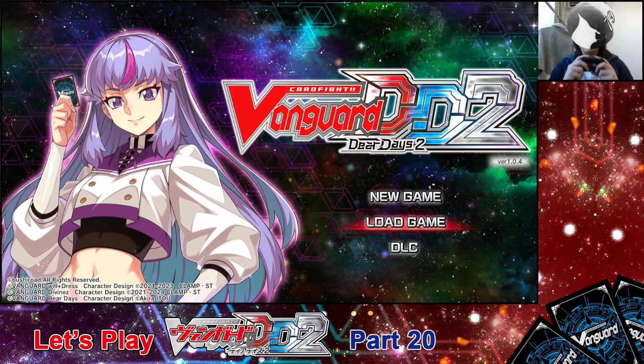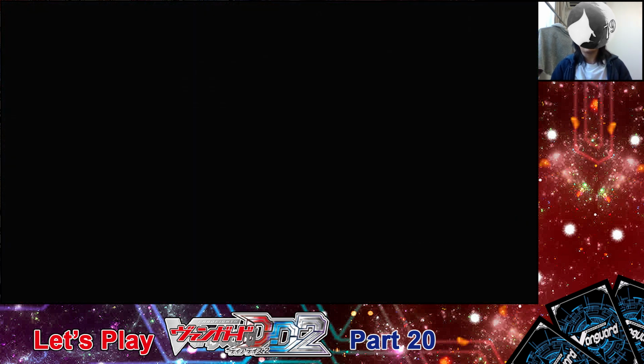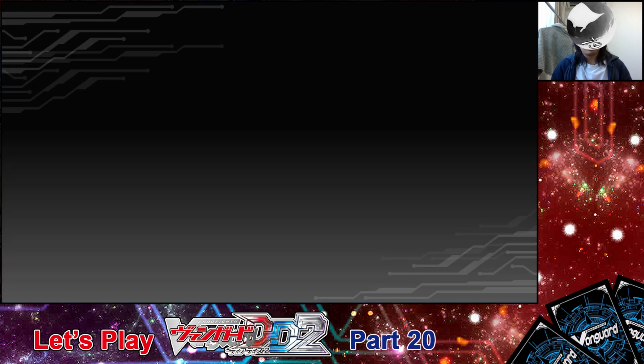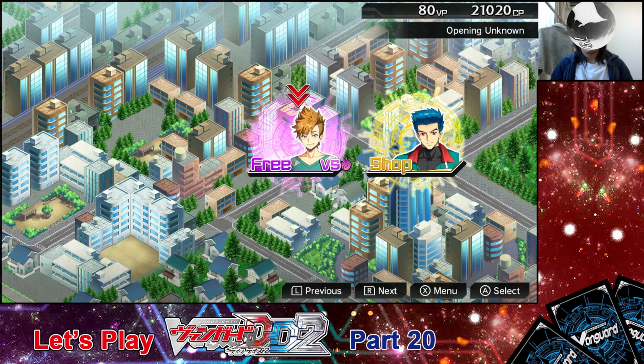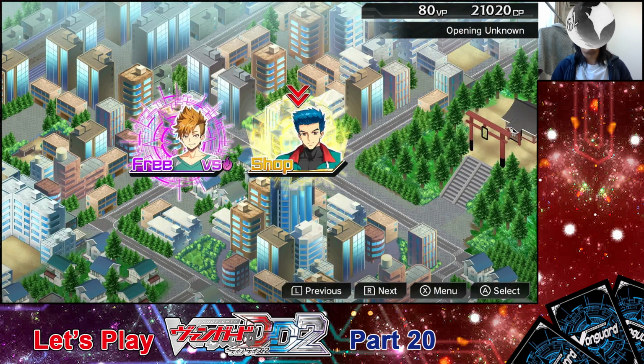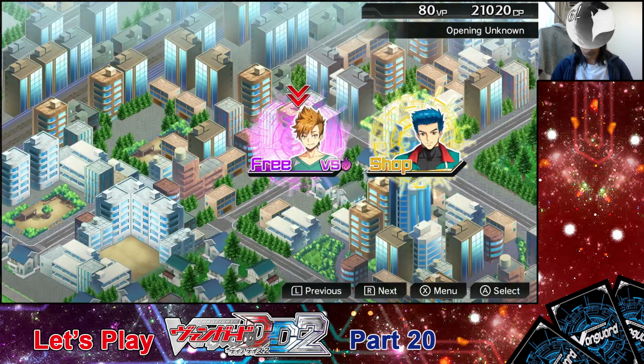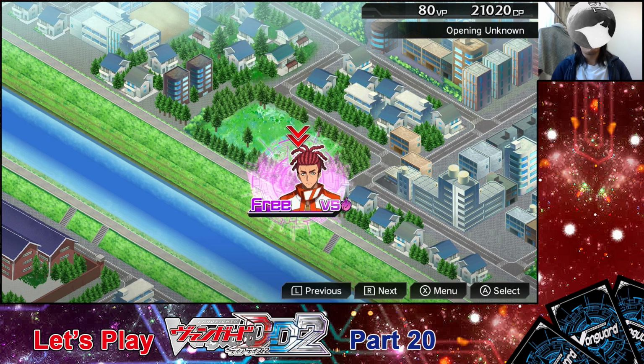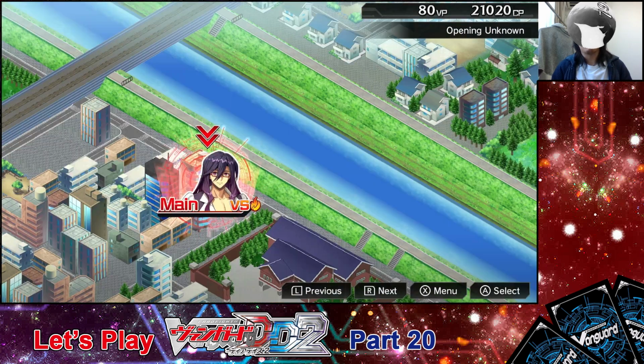Alright, let's get started, pressing the A button now, and loading the game. Here we are in the main menu, off to story mode. For those of you who watched my previous video, I spent that time progressing further in the game's main story. Before we head over to the main story, versus Kanji in main versus, there are 2 free fights available, so I'm gonna fight these guys to see if I get any rewards for clearing them.